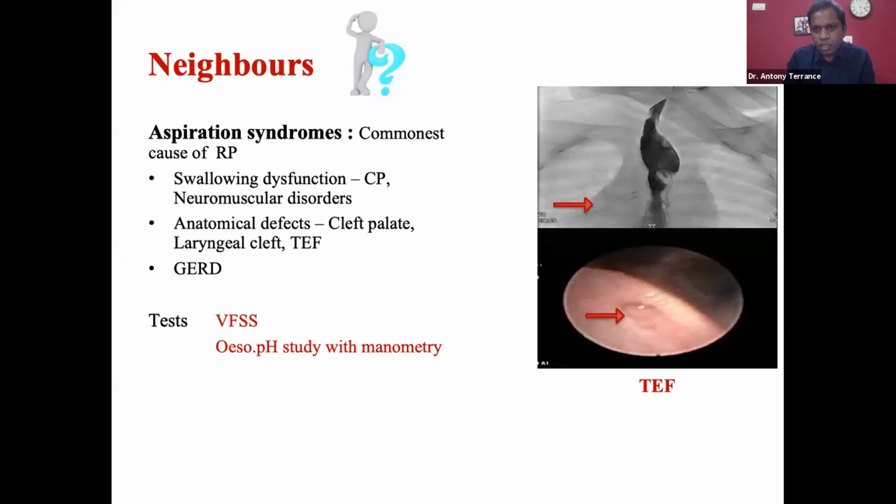Therefore, this is one patient. We have done video fluoroscopy, and you can see the contrast spilling into the bronchi. And the bronchoscopy confirmed the site of the tracheostomy fistula is in the lower third above the carina. And the other important neighbor is the cardiovascular system. You can have problems with the heart, congenital heart disease, as well as the vascular system. They can create trouble as well, and can cause recurrent respiratory infection. You can diagnose by echo and by doing a CT angiography.